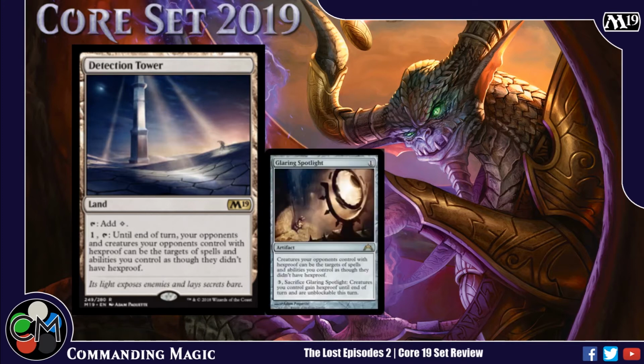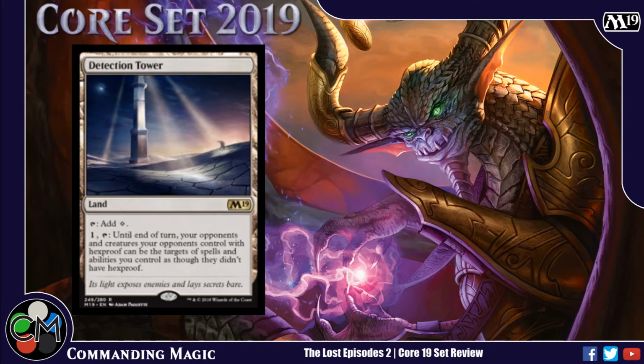It's kind of like Glaring Spotlight a little, right? I like seeing those types of utility effects on lands, it's always cool because that opens up your utility options for your commander decks when you're looking for utility lands. And that's pretty much it.